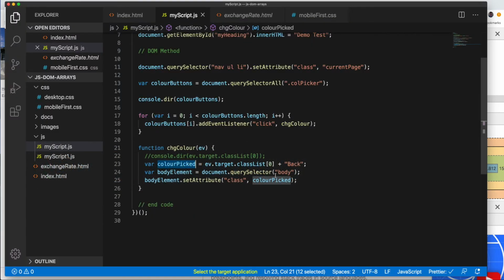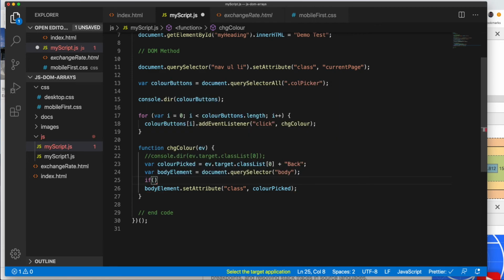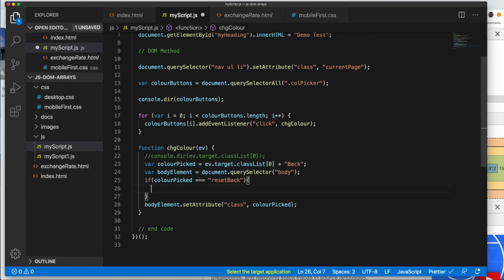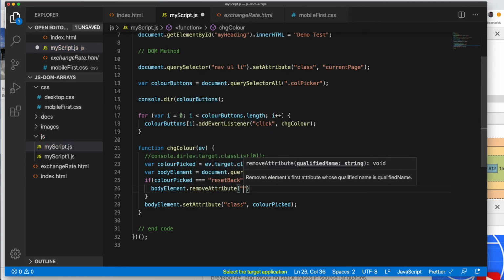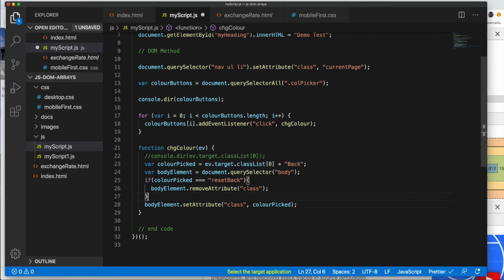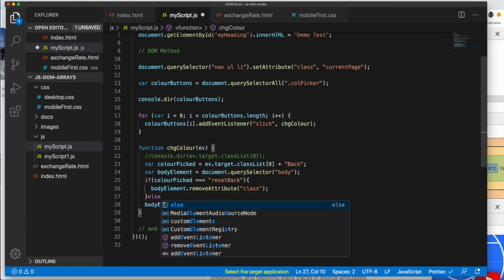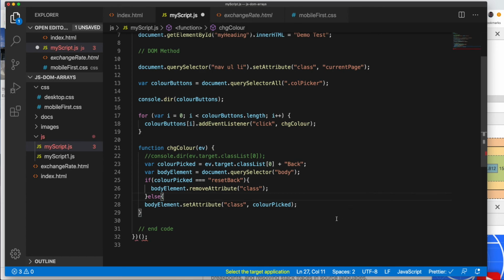But I guess what we could do, just to be ultra pedantic here, we could say if colorPicked equals reset-back, then if that's the case, we will say bodyElement.removeAttribute of class, else we shall use that value down here.